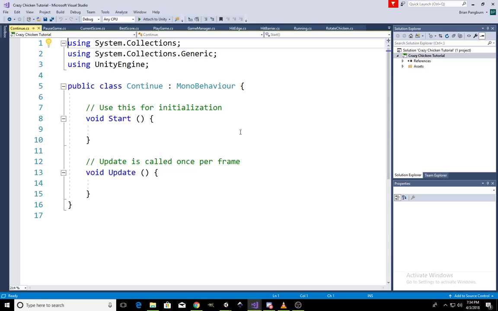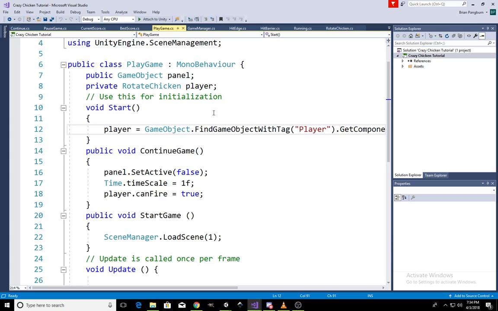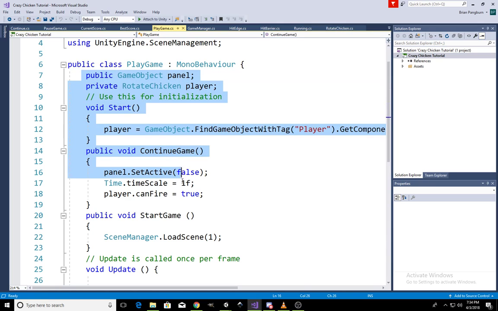So we have our play game and our continue. Our continue is pretty much, well, all of this.